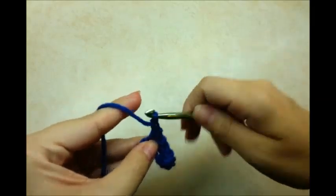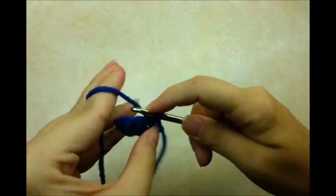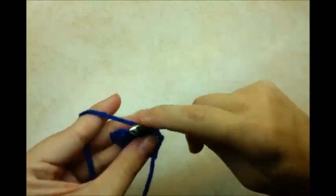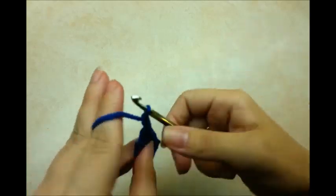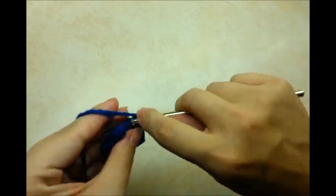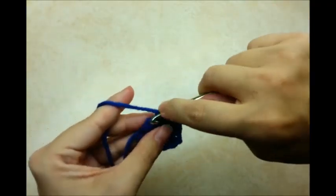Chain one and turn, one single crochet in each stitch across. So all this is rows of single crochet. Chain one and turn and go across again. I did a total of 50 rows for mine, but you do as many as you want for however length you want your handle to be.